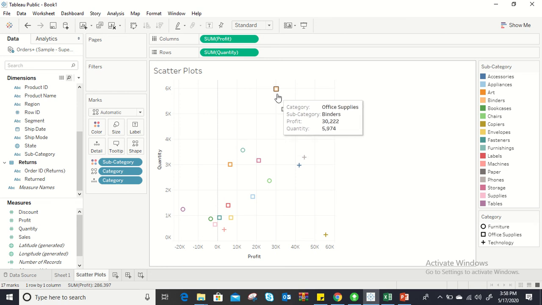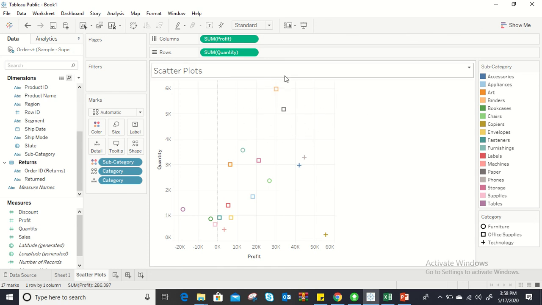It's selling a lot more, and in terms of profit it's giving me a profit, but I have to keep a lot of inventory to sell all of this. So it's selling a lot, and the profit margin is pretty good. Strategically, if I was a business, what products should I focus on? I want to focus on products which are selling and giving me the best margin as well. The demand is high, which means it's getting sold.